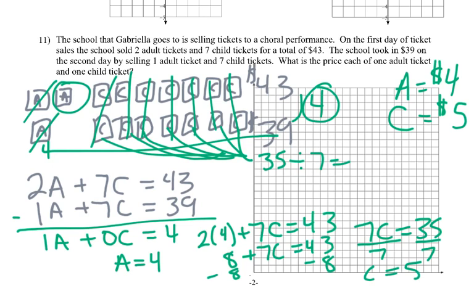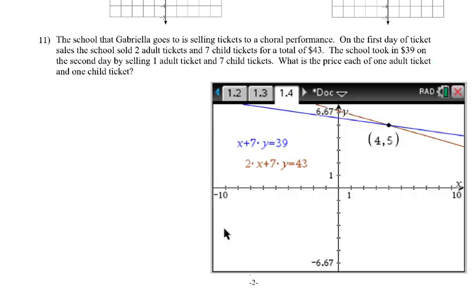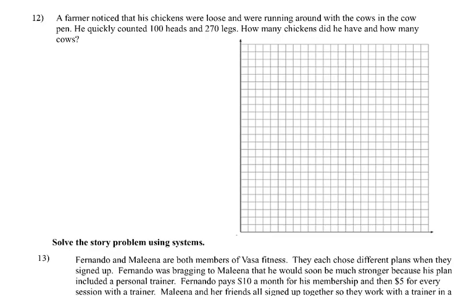Okay. I could have also graphed it. To graph it, I've got 2 equations. However, I'm going to have to change the adult tickets to X, and the child tickets to Y, and then I can put it in a calculator. And when I do the graph, I recognize that there's my equations, graph it so they intersect at 4, 5. Then I just have to recognize that my X was the adult tickets and the Y was the child tickets. All right?